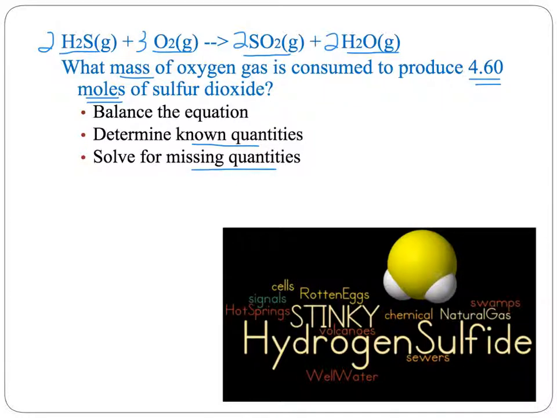Incidentally, hydrogen sulfide is what gives the stinky smell to things like rotten eggs, or if you've ever had sulfur water. I used to have well water that was sulfur. And the smell of sewage and methane, that very distinctive smell comes from hydrogen sulfide, which is a toxic gas in large amounts.